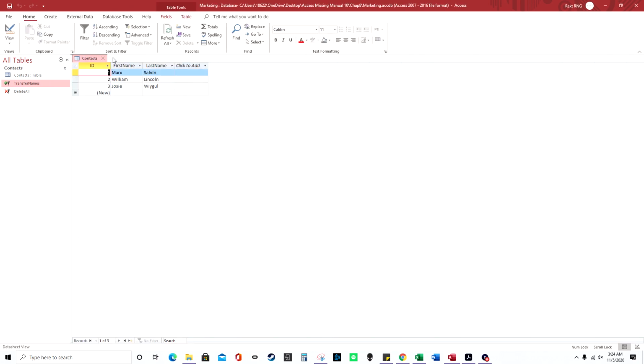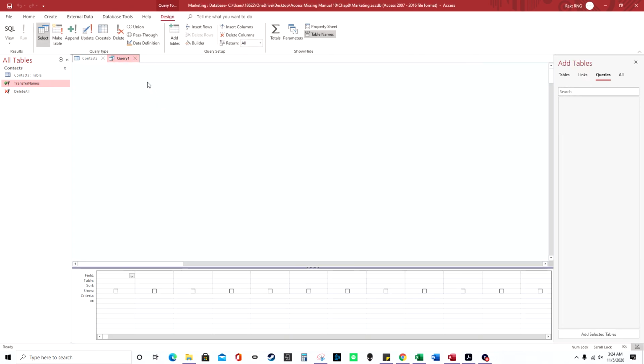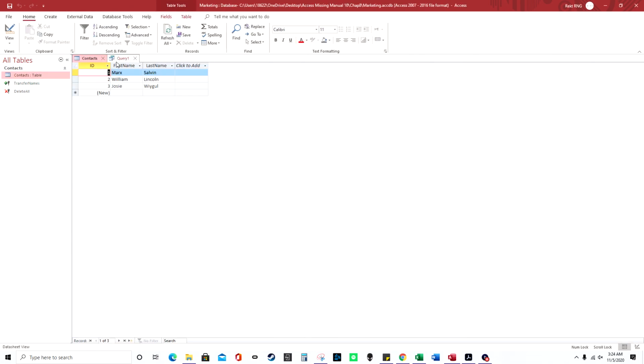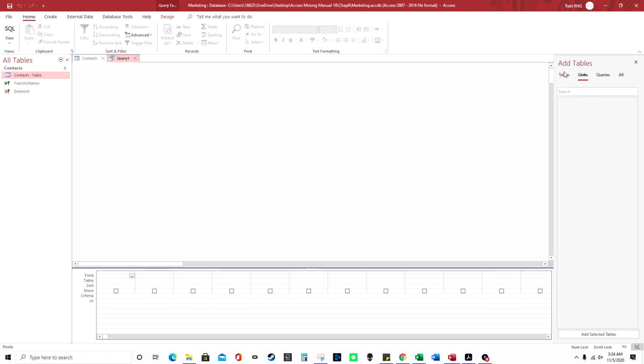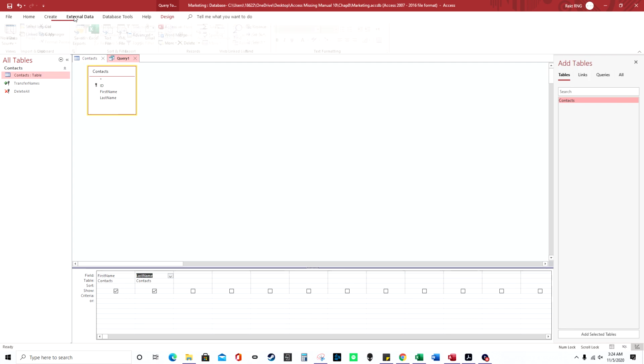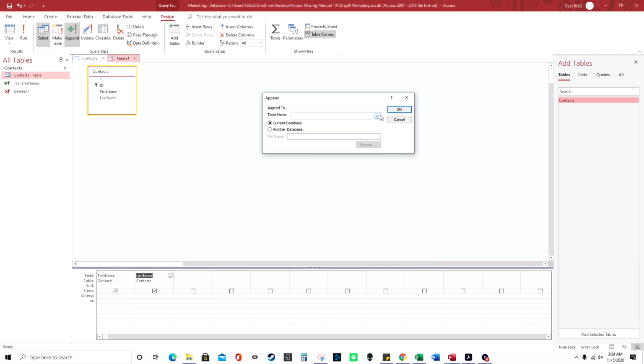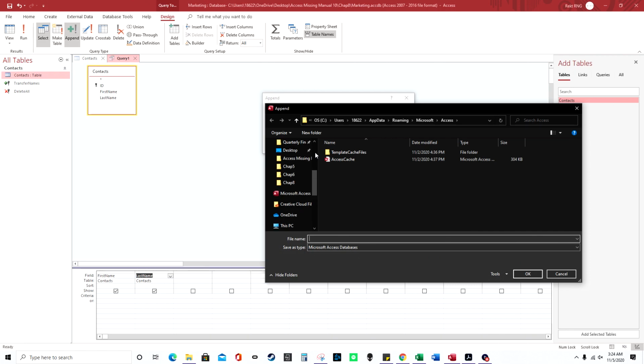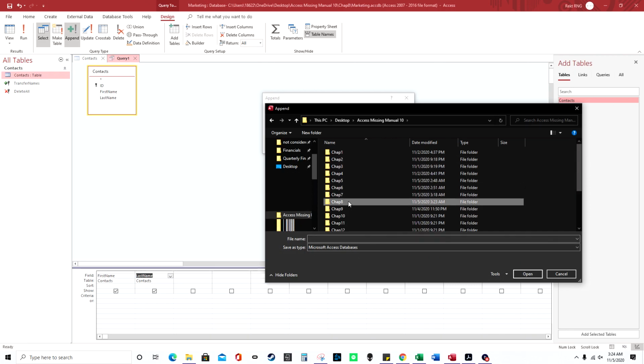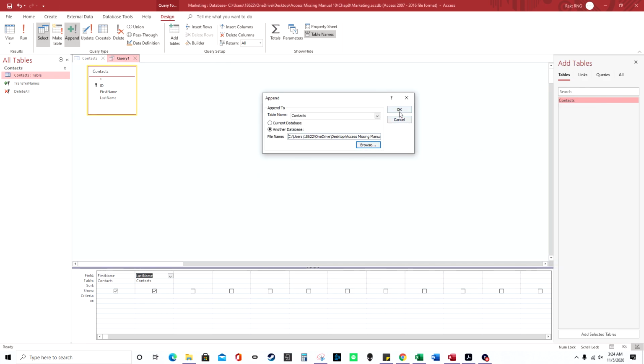Let me just do this over. So create query design, tables, contacts, first name, last name, append. So I'm going to select this one. I want to select this database over here.